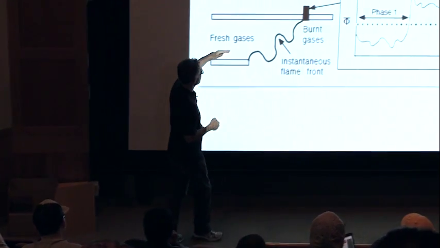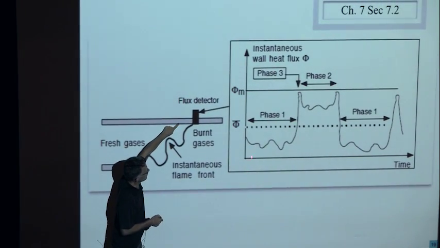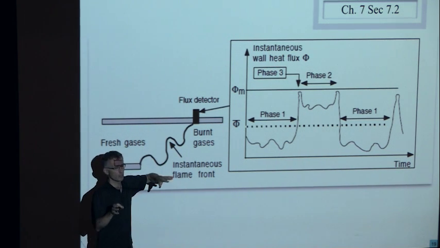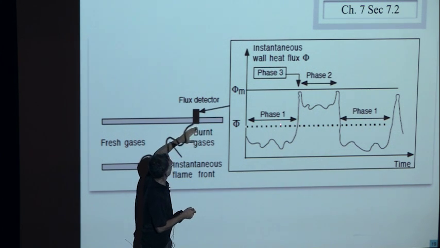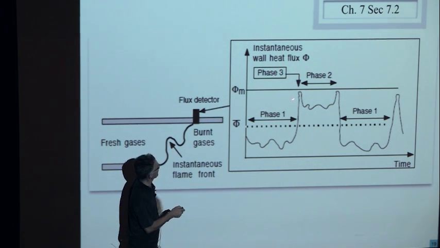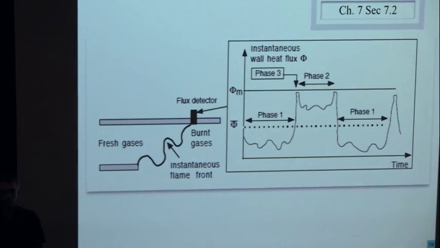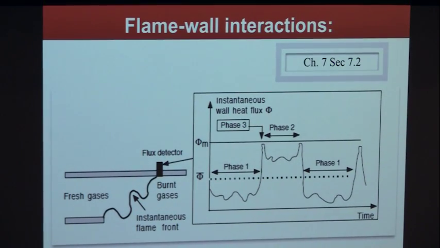If you take a premixed flame and you're sitting on the wall, either you are in the fresh gases, and here the flux is going to be reasonably low. You're going to have a little bit of radiation, but we are not going to talk about radiation now. If the flame comes this way, you are going to be in the hot gases, so you will have a larger flux. And if you are just here when the flame touches you, then you have what we call flame wall interaction. The flame wall interaction is the moment where the flux is the largest. Okay, that's the moment which is difficult. It's not going to last long. It's going to be intense.